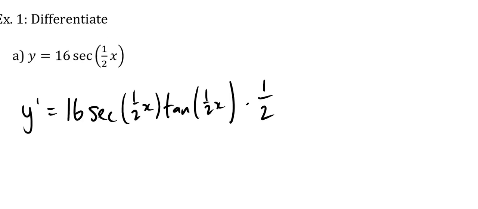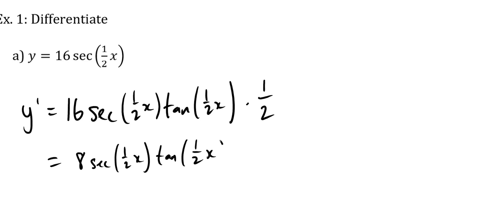And I can tidy this up now by taking the 16 and the 1/2. This is like on the quiz where it said simplify, and in the previous units, simplify monomials and negative exponents only. So there's no negative exponents here, but monomials would be like the 1/2 and the 16. We should put together to an 8.